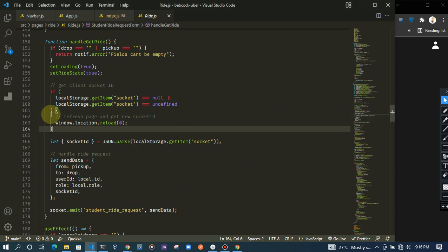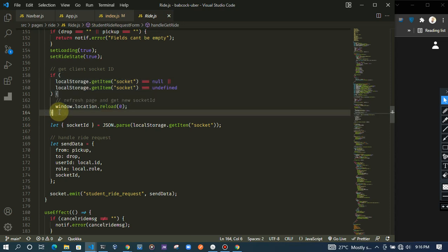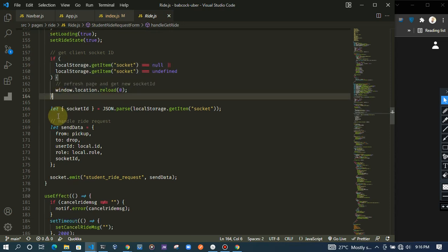Else, if this condition returns false, which means this data exists, then we want to extract that socket ID from the browser's local storage. That was the reason we do this.